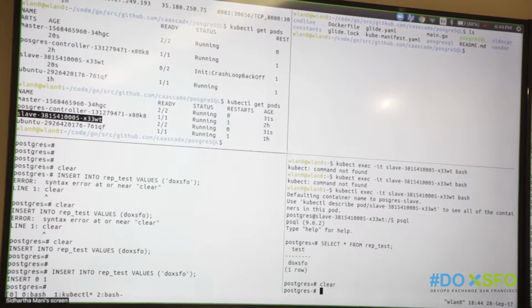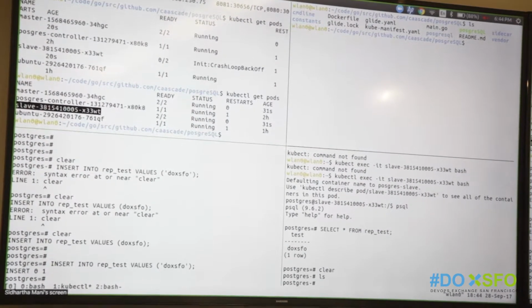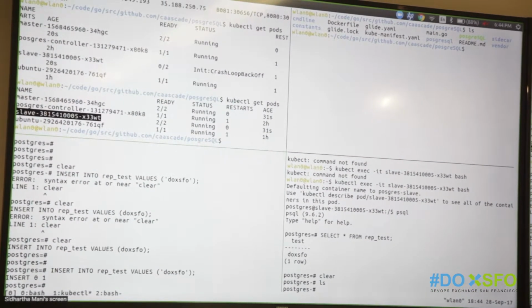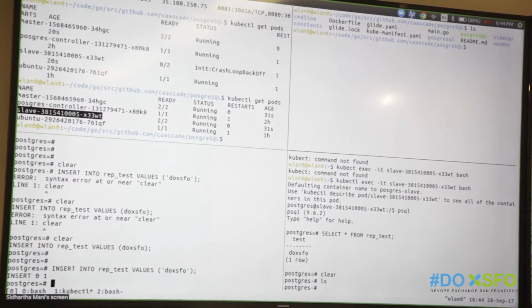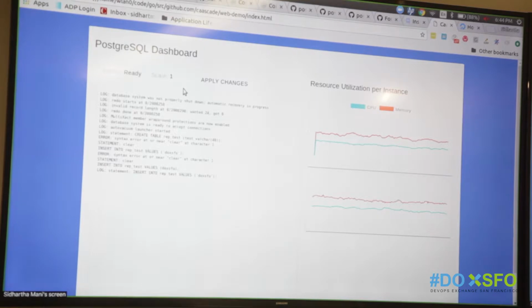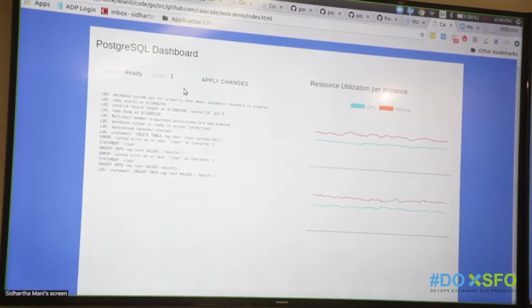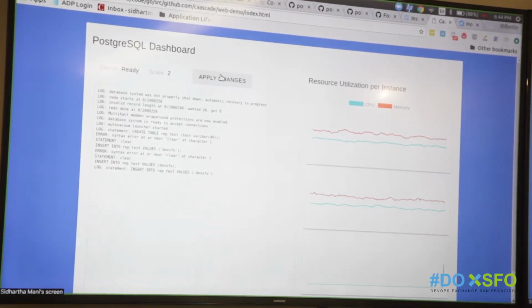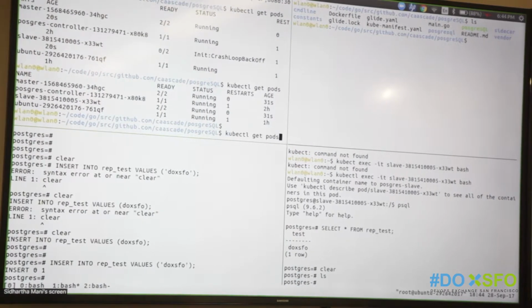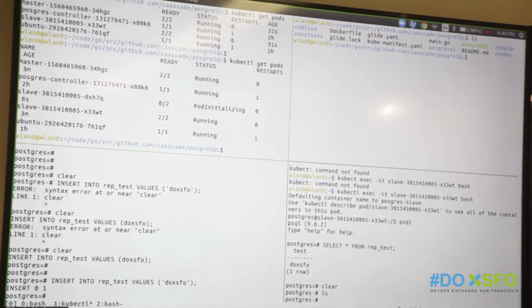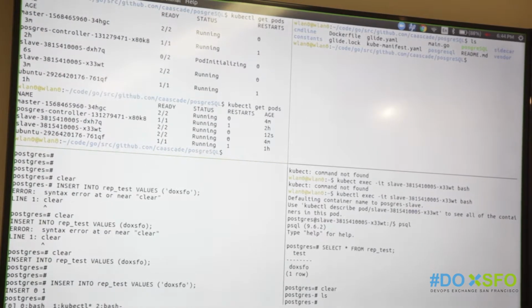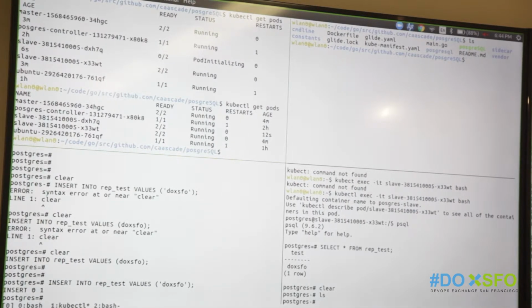And there's more you can do. Like I can scale it up. I can scale up just the entire application, assuming, let's say, the load on my application is going up. So I have a nice UI for it, and also the logs are being streamed here. Let me set the scale to 2 and say apply changes, and let me go back and see if a new container is starting. All right, so you see pod initializing. So another instance just started up, and this just started up 12 seconds ago. If I go into it, let's see if replication's working.